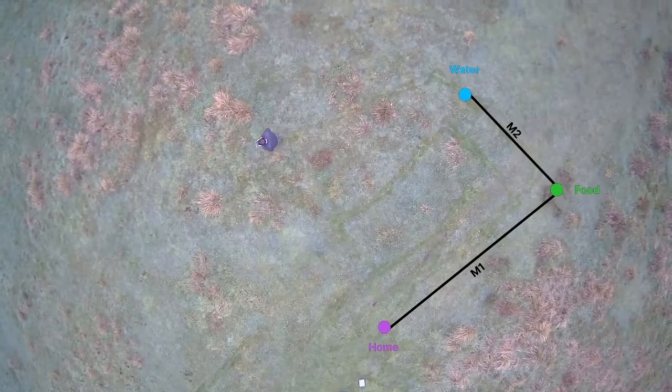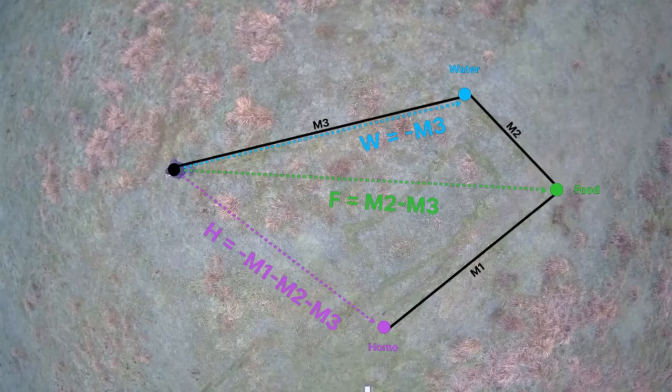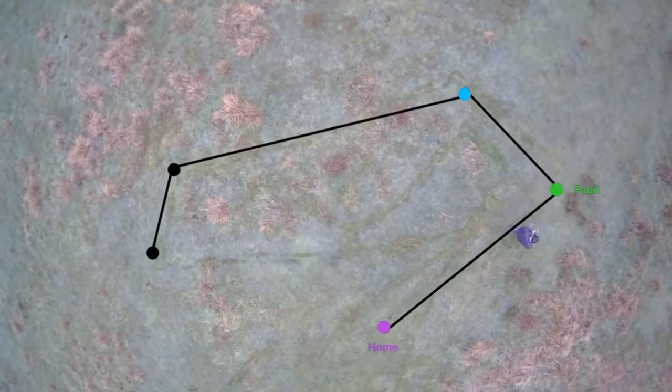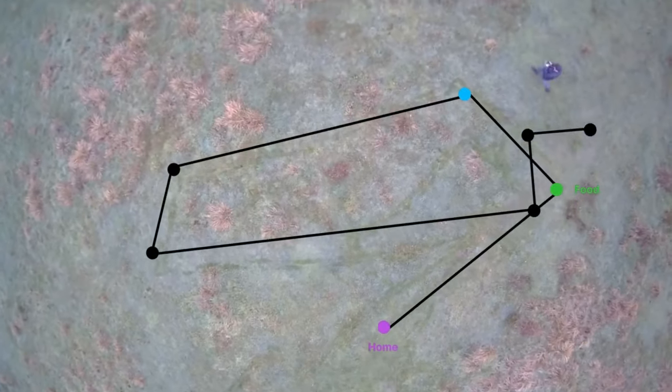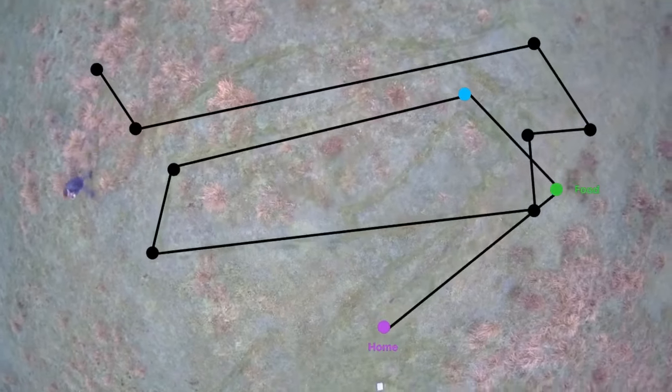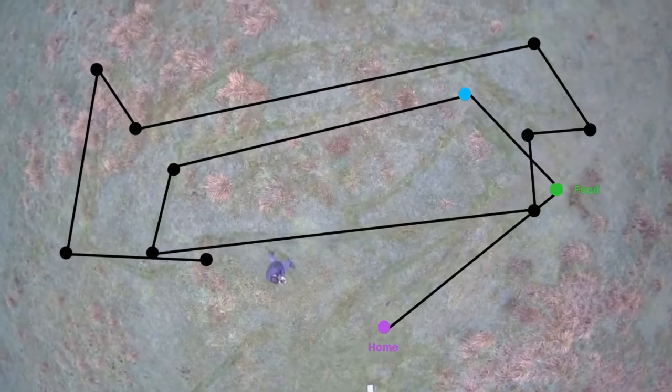As I continue to explore, unsurprisingly, I will still want to remember where I found that food for the future. As such, a new path integrator is made for food, calculated as a vector like with my home. Eventually, I find water, and this will have its own path integrator too. Over time, I continue to explore, creating new path integrators for points of interest, each independently updating their vector. This collection of vectors can create a dynamic map of the environment, and this is known as the spatial updating system.